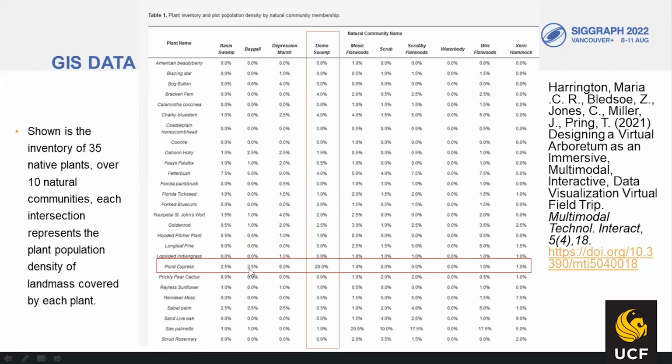So whenever the map location indicated that you were in a different natural community, we shifted those population densities. And you can see how one plant or a list of 35 plants gives you a really nice way to quickly and efficiently model an entire area with the data that you have, right?